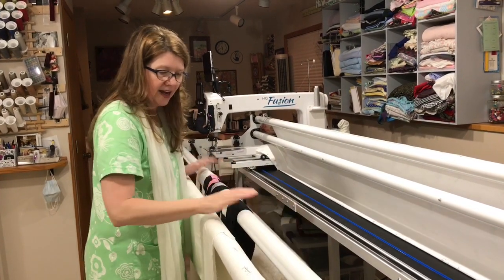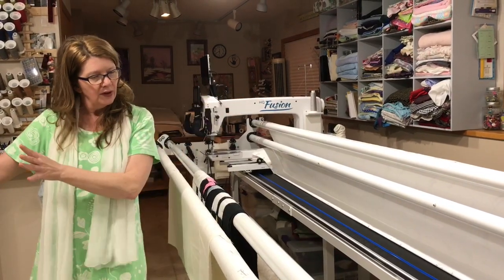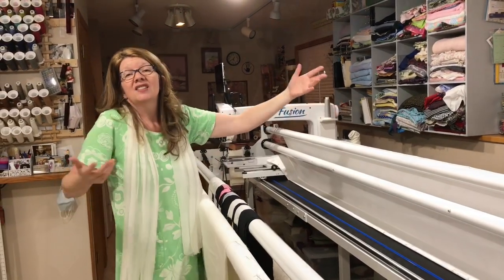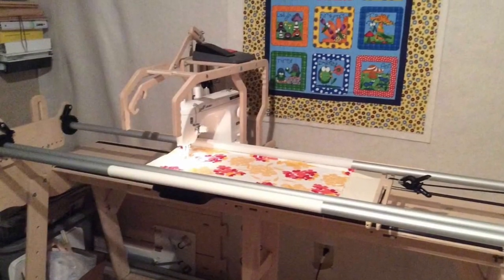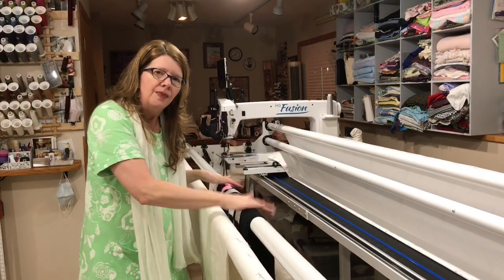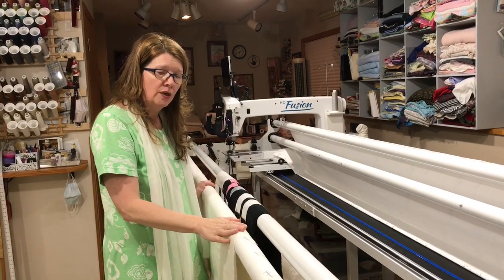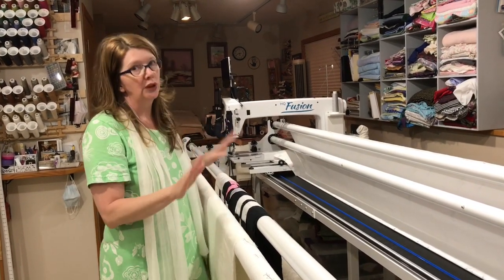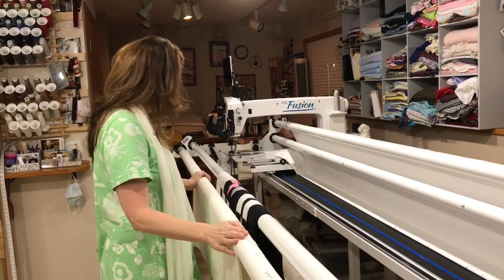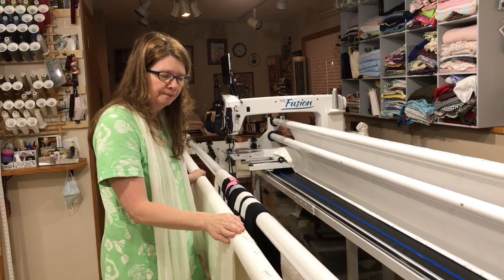You want your back fabric to extend as far as possible from the very front to the very back, and that has to carry everything. That's the foundation. The quilt top lays on top of that. So this is the most important one to put down. This is the one that really has to be flat and smooth and straight, like we talk about in the other video, the free video. But this is the one you're going to load first.